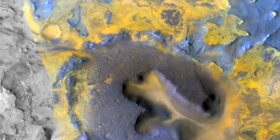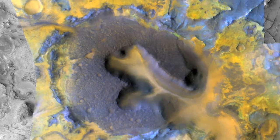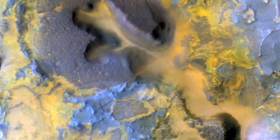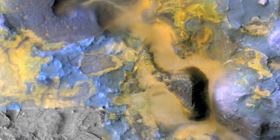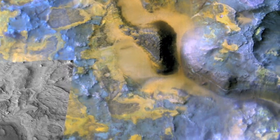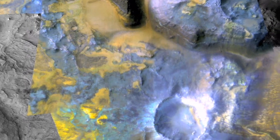The Mars Reconnaissance Orbiter is able to look at not only the structure of the surface, its topography and shape, but also its composition. We're going to zoom into an area called Nili Fossae that is very diverse, and that's shown here in false color. What we're looking at are the mineral signatures, fingerprints that appear in reflected sunlight, although it's at wavelengths that our eyes are not sensitive to. Straight edges are the edges of the images that were taken. We don't have complete coverage.